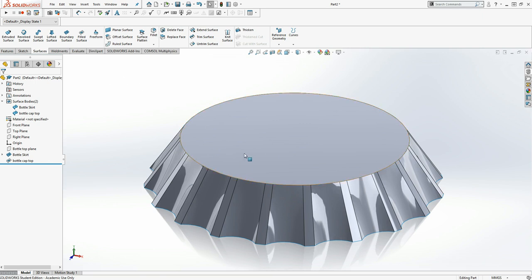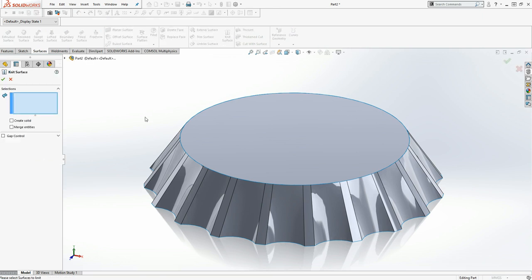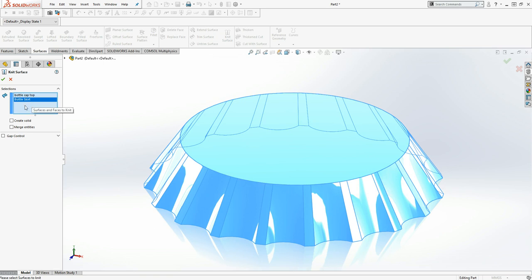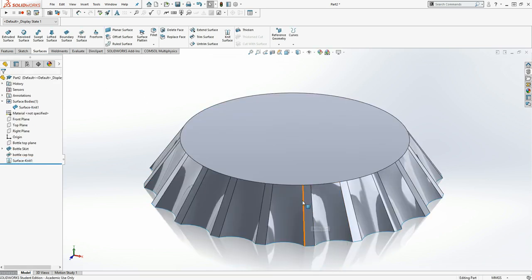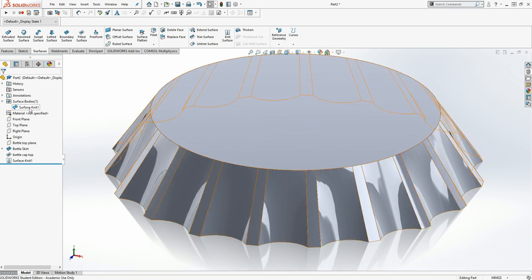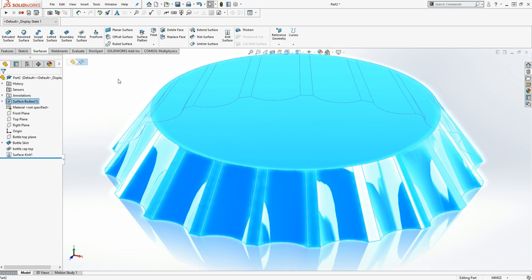So what I'm going to do is knit these two together and then merge the edges to create a continuous geometry. If I do this right, the blue line, which indicates the end of one surface meeting another, because if you notice here, we've got blue lines at the end as well, confirms that that is the edge of the surface. So if I go to knit surface, I want to try and merge the entities. These are entities between them where I'm going to merge them together to create an overall geometry. So I'm going to left click on the top, left click on the skirt. See there, bottle cap top, bottle skirt, merge the entities, run it. Happy days, look at that. See the black continuous line? What it's saying is I could see a perfect match between the two. Let's merge them together. If we go to surface bodies here, you'll see it's down as one surface knit.